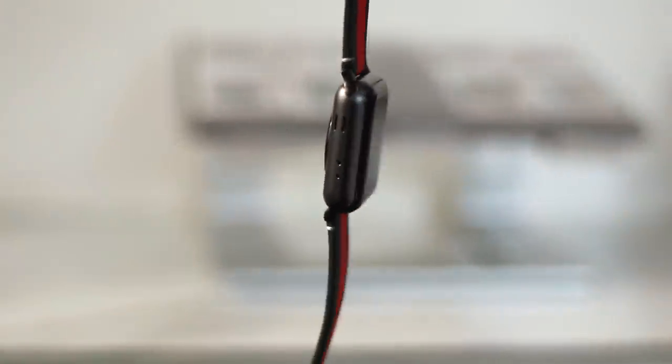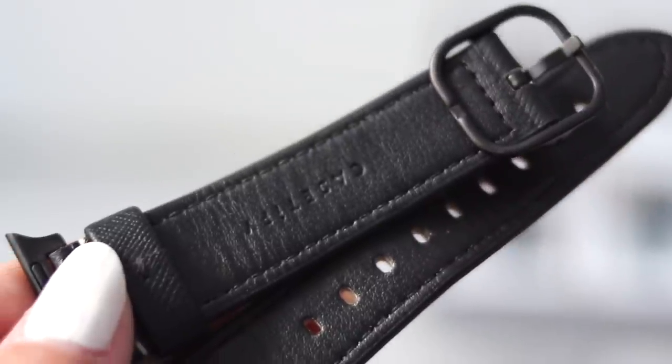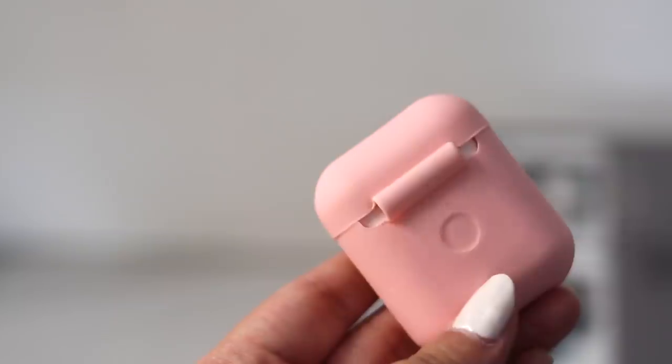We're down to our last two accessories — for the AirPods and the Apple Watch. For the Apple Watch, I have a Casetify watch strap, which I'm pretty sure is Saffiano leather as well. Color-wise, I regret picking red and green because I was into the Gucci look at the time — I wish I'd just ordered a regular black, white, or nude one. But color and style choice aside, I love the quality of these bands — it's still great quality even after being exposed to sweat, water, and heat. Last, we have an AirPods case — I like it because it's very affordable, great quality, and it protects my AirPods from getting scratched.